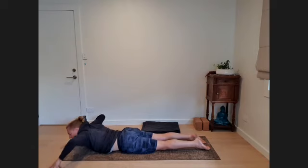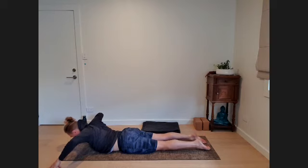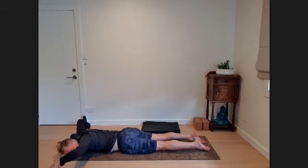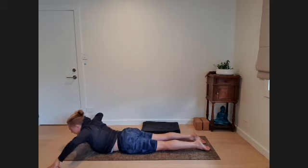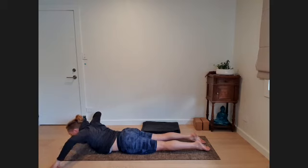Bring the hands forward and out wide, come up onto the fingertips, press down into the feet and lift like a baby cobra variation. And we'll add a little bit of twist to the upper back, dropping the shoulder in towards the midline as you gaze over the opposite shoulder. And then back through center, switch to the other side. Again, through center this time.